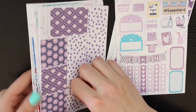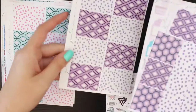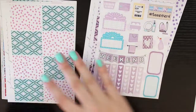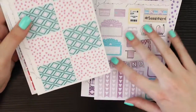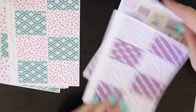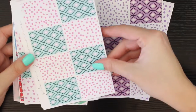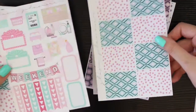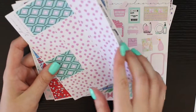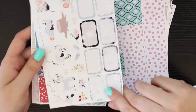I got some washi, so it is really nice that I got pretty much a full kit there. I mean, I got full square boxes, washi, and then deco I can make a kit with. All I need is checklist boxes, you know, for the top. So that's pretty cool. Then I got this, which looks very similar to this. I think these were May colors. I got the full square boxes, the sampler deco sheet, and the washi. So all I need now are little check boxes. This is really cute. I'm actually pretty glad that I got this.